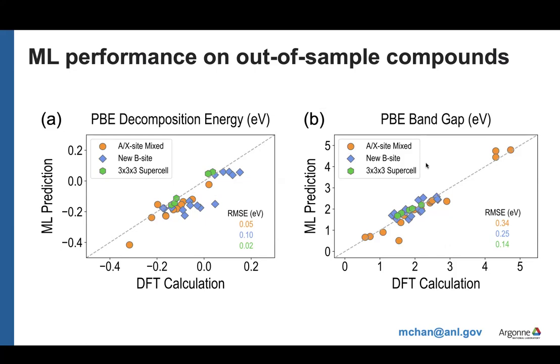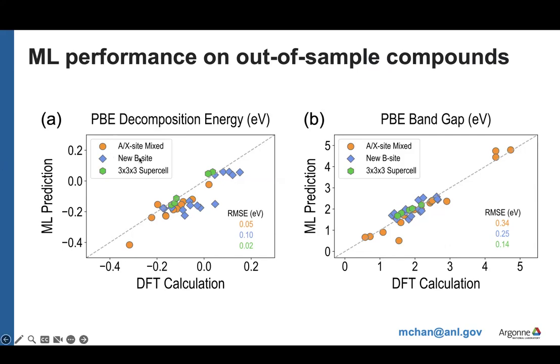It's in a way trying to stress test your model a bit to see if you just change your space just a little bit. I'm not saying to use a model trained on DFT data to predict cancer, right? That's not reasonable. But in our case, what we tried to do was look at a slightly different chemical space. For example, A site mixing or halide site mixing. So instead of the B site cation mixing that was included, we mix the others. Those are the orange dots.